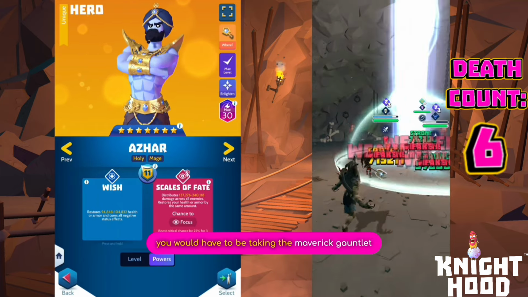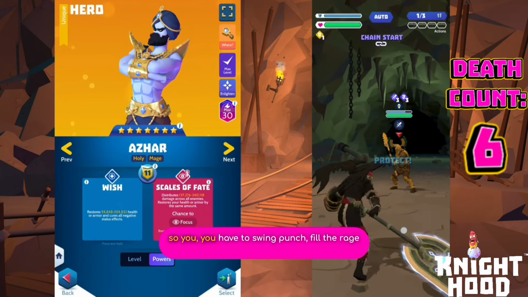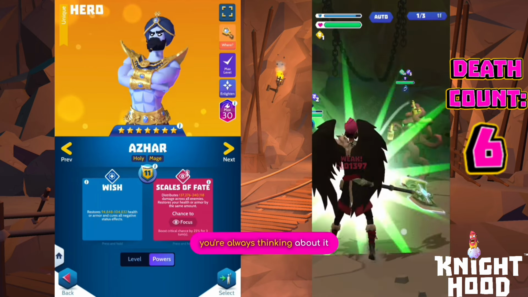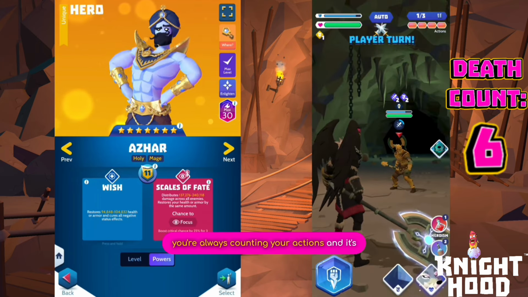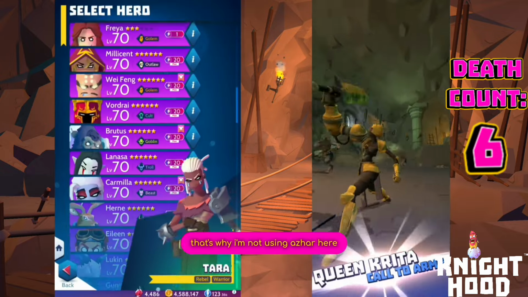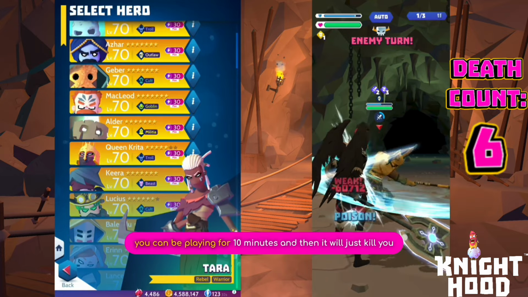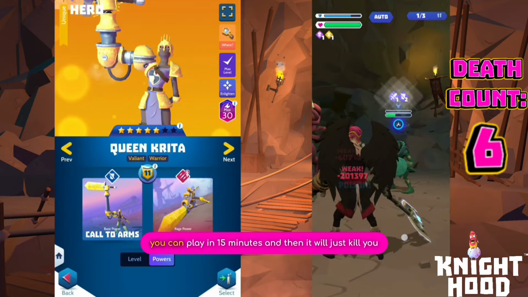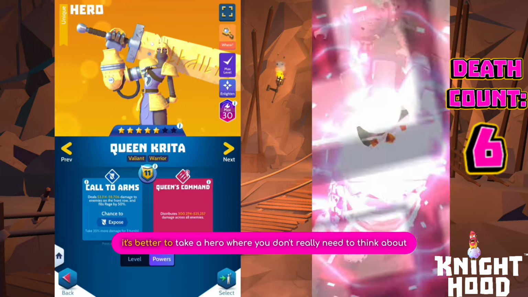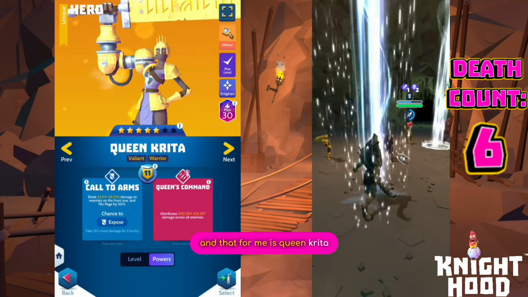You would have to be taking the Maverick Gauntlet, but the problem is you have to think about it. So you have to swing, punch, fill the rage up. You're always thinking about it, you're always counting your actions, and it's exhausting. That's why I'm not using Azar here, because this boss can kill you within 60 seconds. You can be playing for 10 minutes and then it will just kill you. You can be playing 15 minutes and then it will just kill you. So in my opinion, it's better to take a hero where you don't really need to think about it, and that for me is Queen Critter.